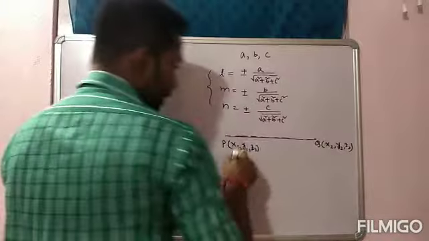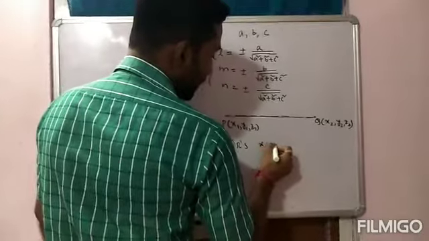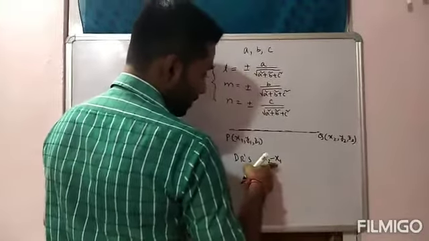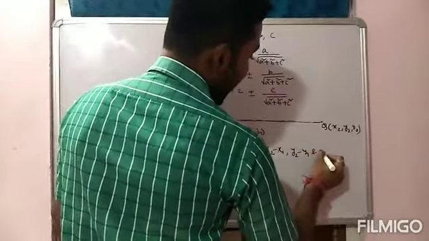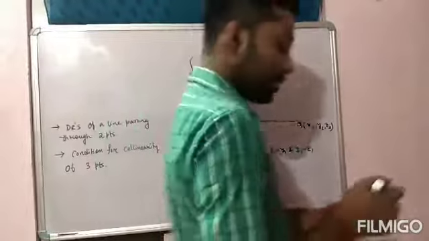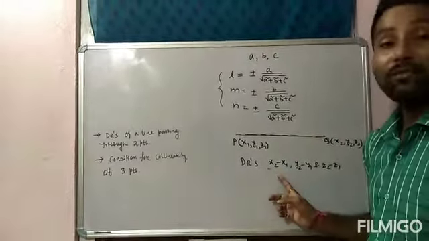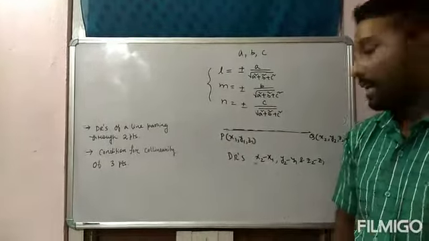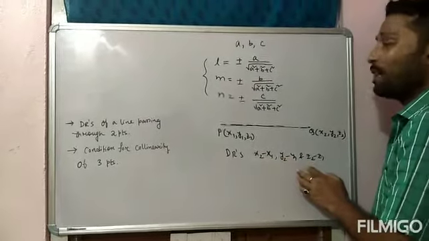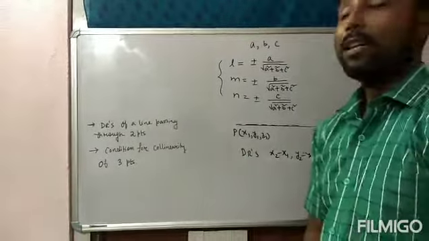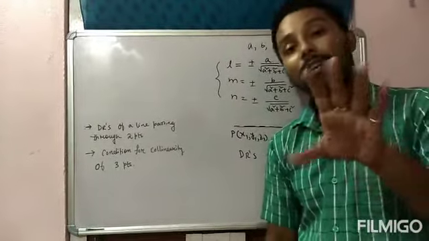Very simple. Whenever 2 points will be given, the direction ratios are x2 minus x1, comma y2 minus y1 and z2 minus z1. बस और कुछ नहीं. जैसे डायरेक्शन कोसाइन के लिए फॉर्मूला में लिखा था x2 minus x1 by pq, so here no need to write the denominator part. Okay, so numerator part लिखने से हो जाता है. That is x2 minus x1, comma y2 minus y1, comma z2 minus z1. Whenever the 2 points will be given, by using this formula we can find direction ratios.